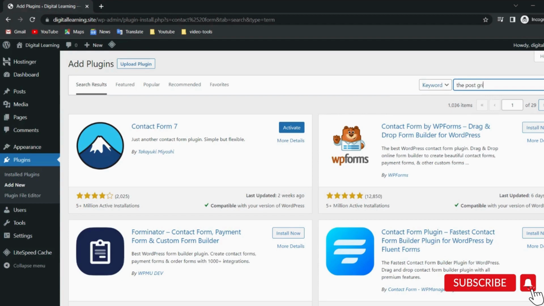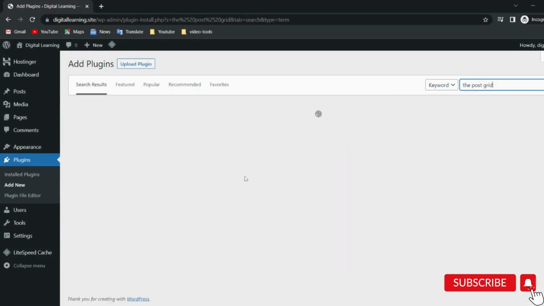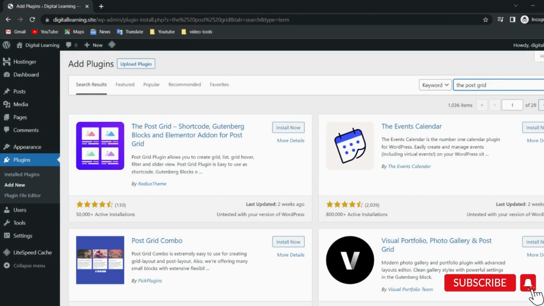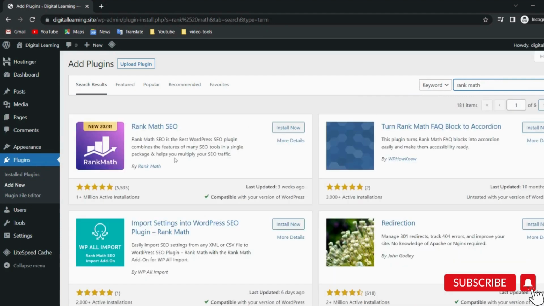The next plugin is to show our posts, that is Post Grid. Install this plugin. The next plugin is Elementor.